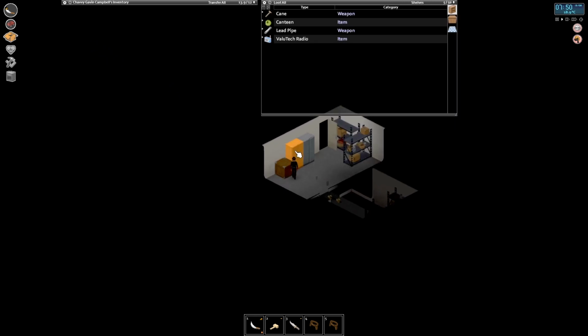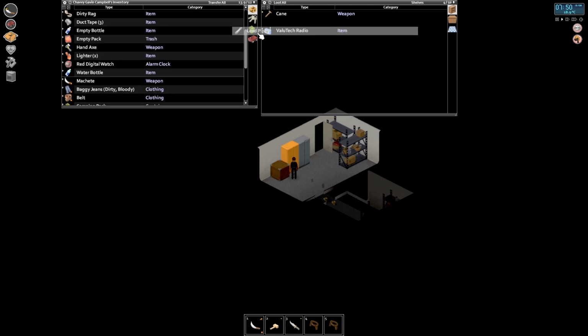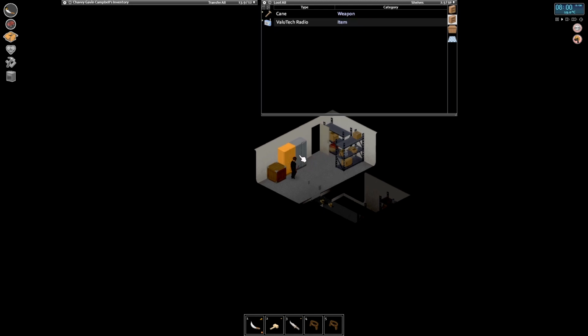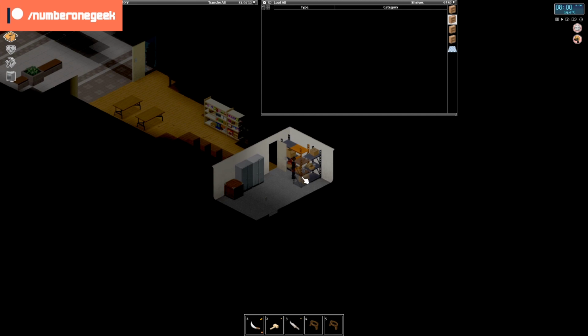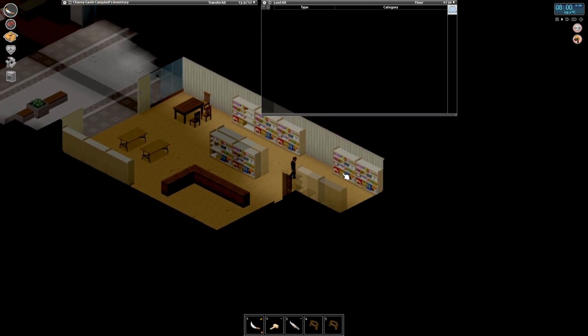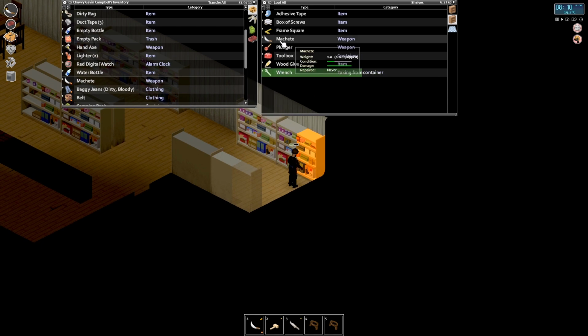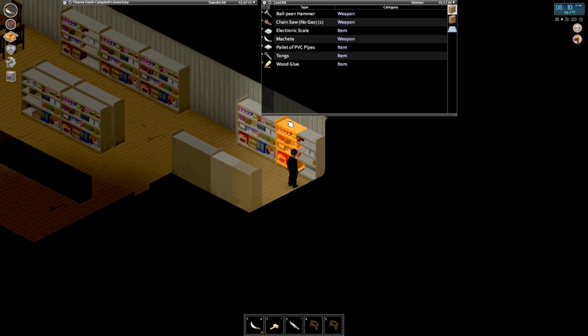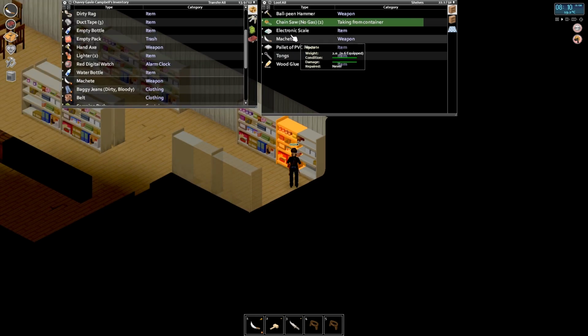So where was it? Canteen. Right, so let's start over in the corner here, see what we can find and pick up. And a wrench straight away. Oh, another machete. Wood glue. There's a chainsaw. Okay. Another machete.